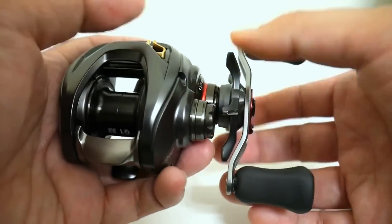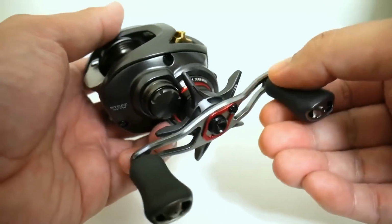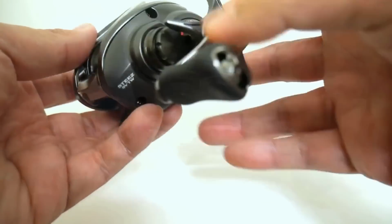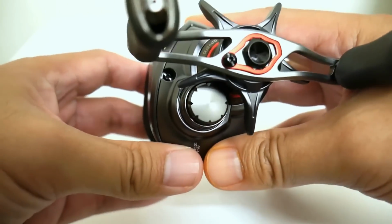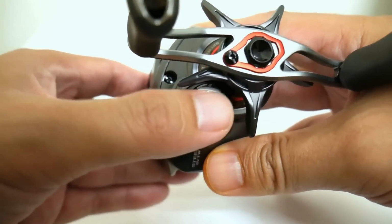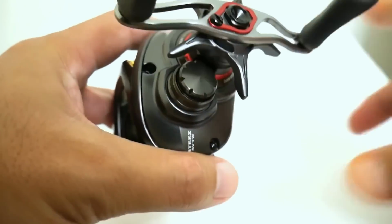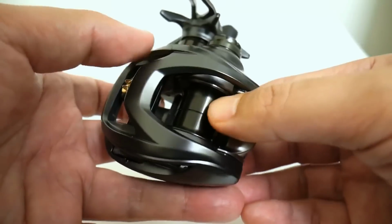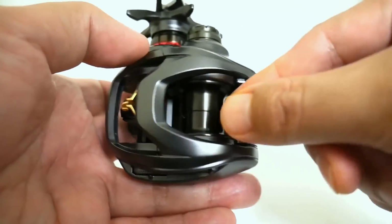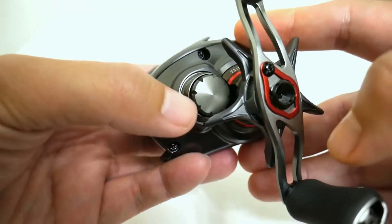But yeah, it's not even made of Zion, and that's a huge disappointment on a $550 reel. And let's talk about the zero adjuster. Now, this was the first Daiwa reel to incorporate the zero adjuster, and just in case you didn't know, these are preset from the factory. They don't want you to mess with it, and that gives you what Daiwa considers the optimal spool tension for performance.